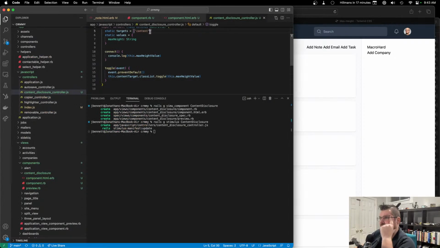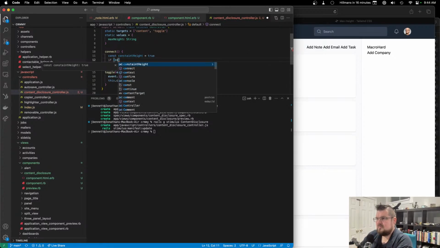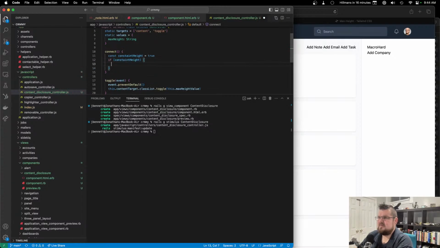And that's why we're going to want to have the toggle as a target. So then in here, we can do something like this, and it's got to happen in a loop because it could resize and whatnot. So let's just say it is true. This is where we can do something, and this will be happening on a resize handler.